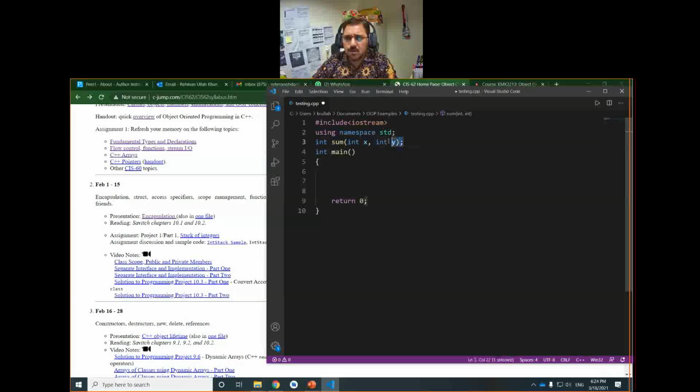And this whole combination is called function declaration. Like line number 3 is called function declaration. After that, the actual function you will have to define. The actual function you can define inside main or even outside main. You see here, here I will type function definition.